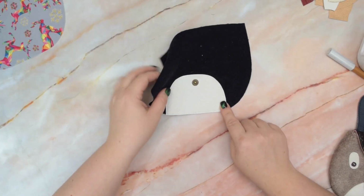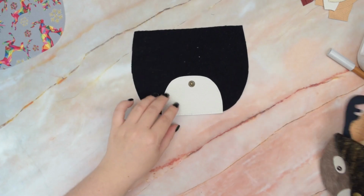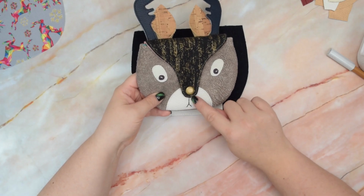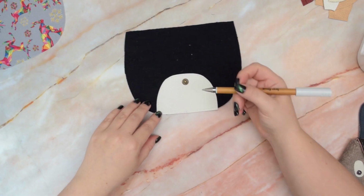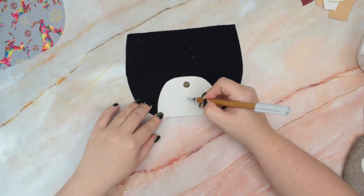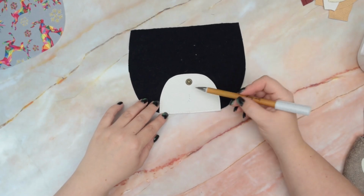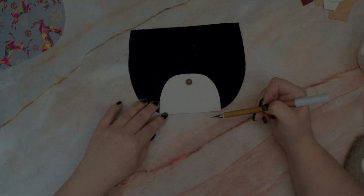Once you've got this stitched, then you can install the remaining part of your snap. And what I like to do is to add another detail by stitching an upside down Y, if you wish. So what I would do now is to take my pen and I would draw it on my face. So I would just mark a little Y upside down, and then I'm going to take this to the machine and stitch that using a contrasting thread.